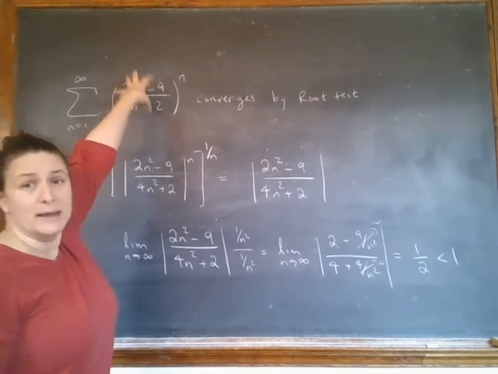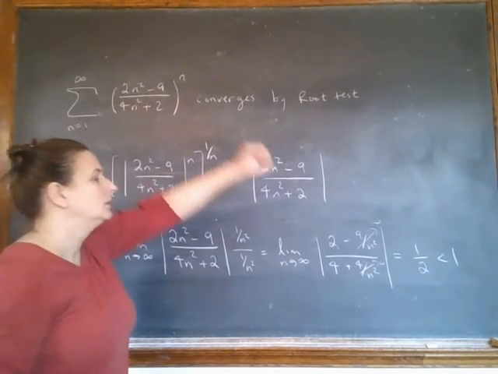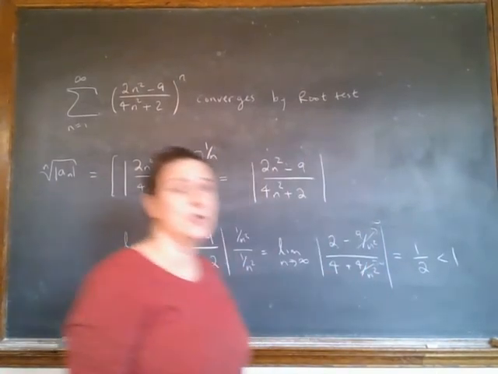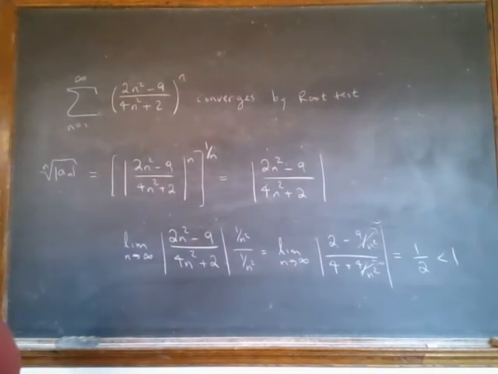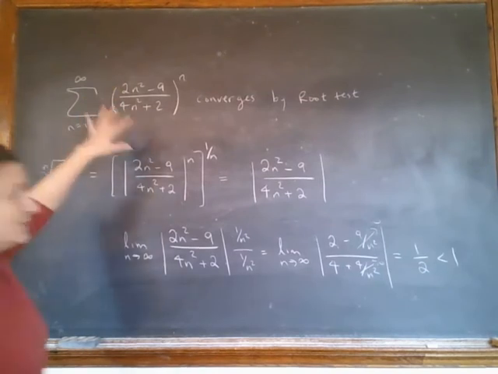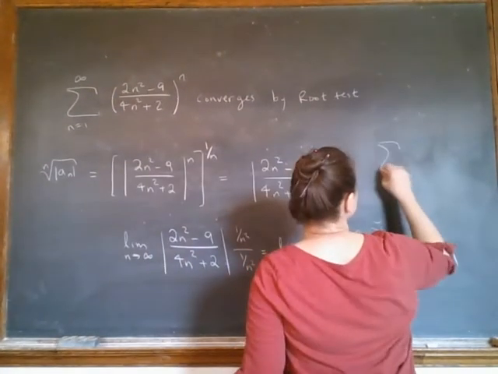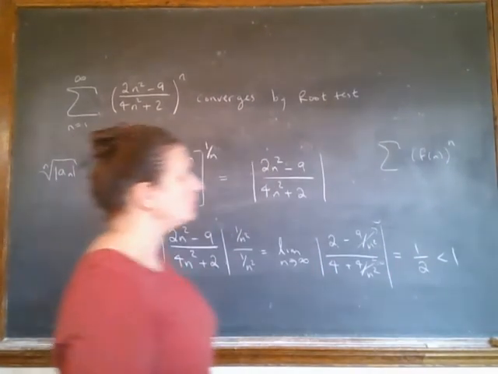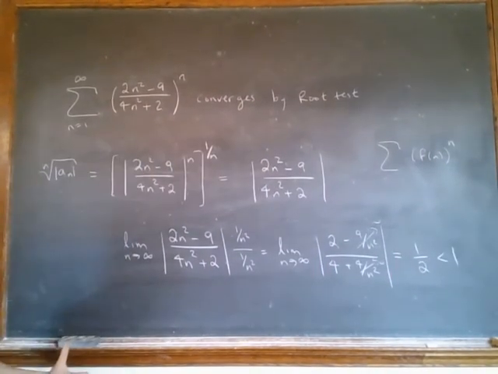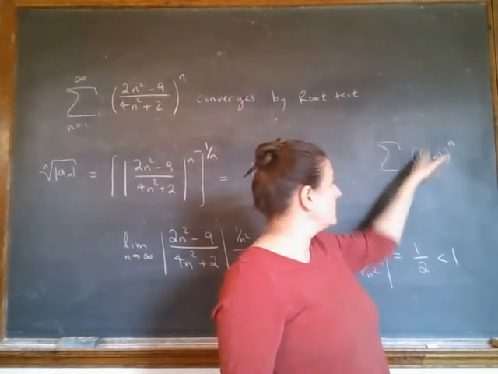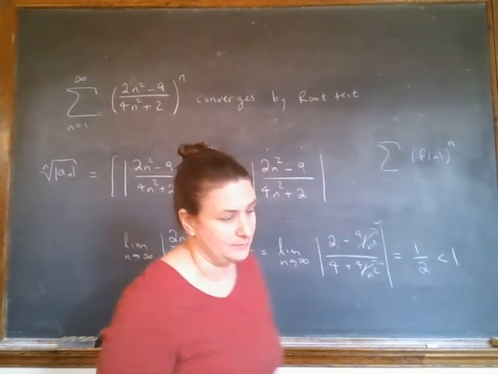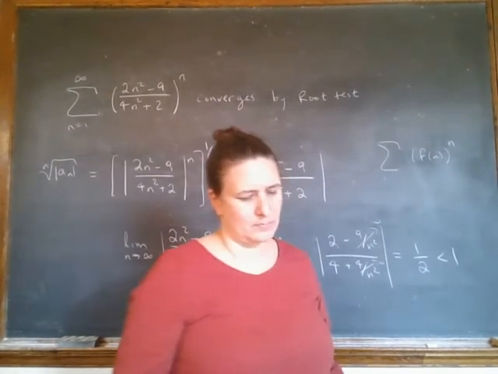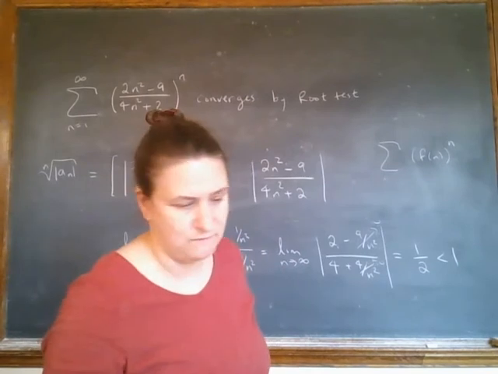Essentially, this is a geometric series with a ratio that's pretty close to 1/2. So what we're really doing when we see something like this, it's a fancy geometric series. I've got something like this, after the n to the nth power. So perfect for the root test, because what is our real ratio? It's really f of n. So that's an example of something that you would use that for.